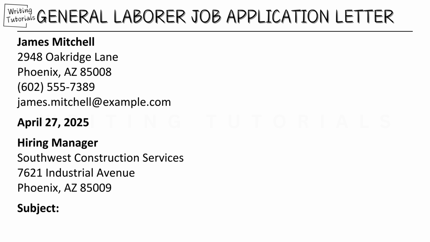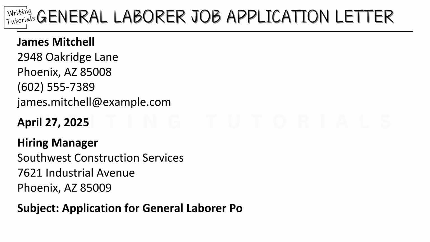Step 4. Subject line, stating your purpose. Next, include a clear and direct subject line to let the hiring manager know why you're writing. In this case, it's Subject: Application for General Laborer Position. This does 3 things. It tells them exactly what position you're applying for. It makes your letter easy to organize and find. It's short and professional. No unnecessary words. If you're emailing your application, this should also be the subject of your email.